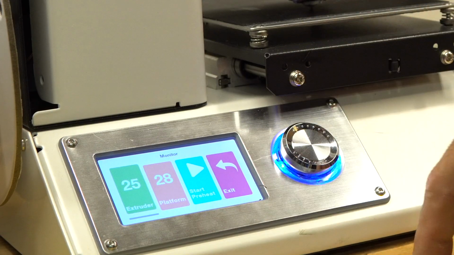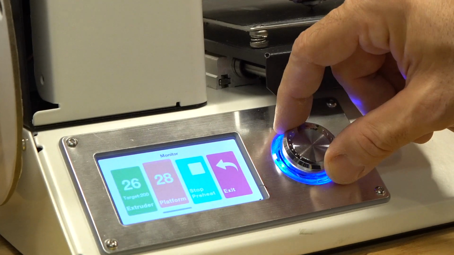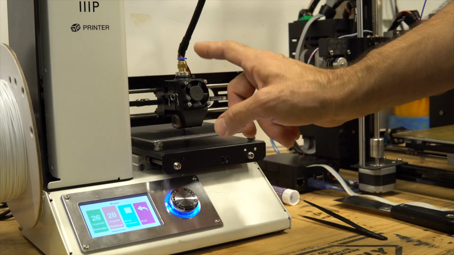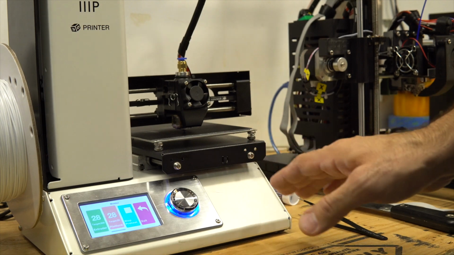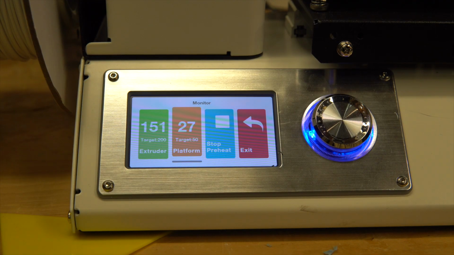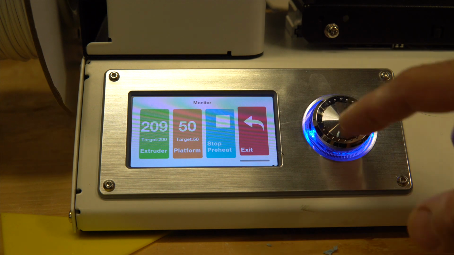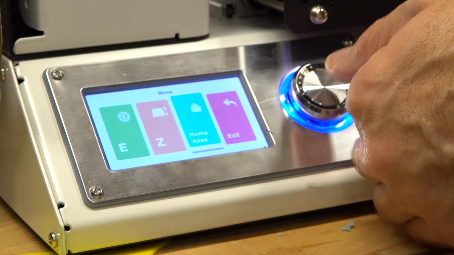Doesn't make much difference, but you should preheat the bed and the nozzle before leveling. It's gonna change the gap. The metal will expand a bit. It smells good. Sugary smell. Heated corn syrup. This is close enough. It's gonna settle down, but it's close enough to the temperature. And do a home axis.